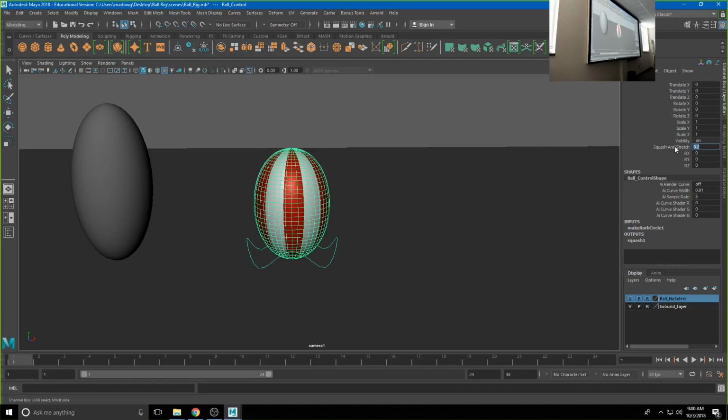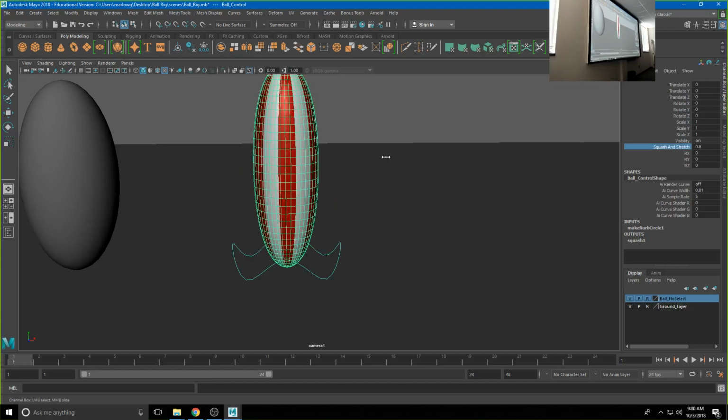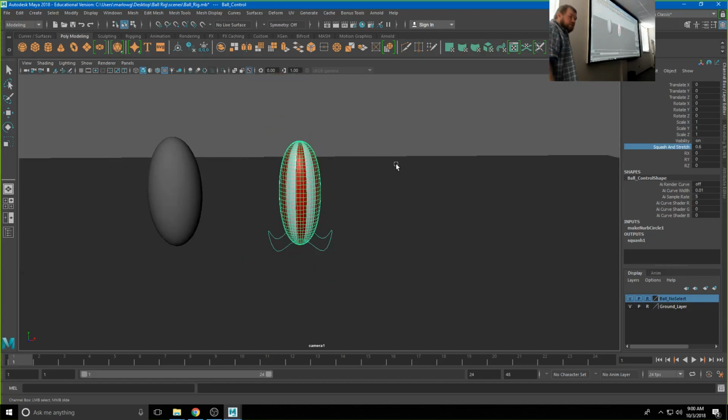Okay. Now let's say we have this stretched version of the ball, right? Let's say I needed this ball to roll while it was stretching, right? Like there's instances in which I need the ball to continue to roll forward and squash and stretch at the same time, right?